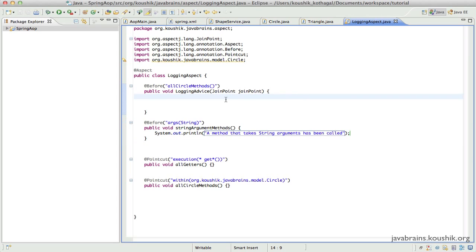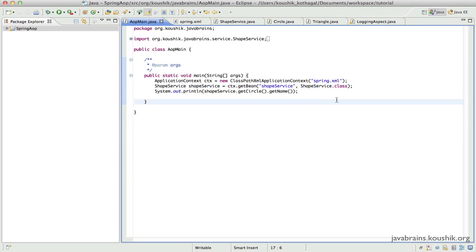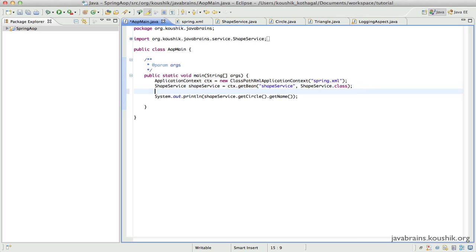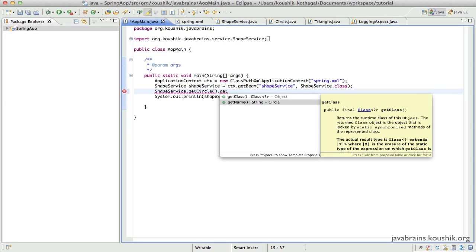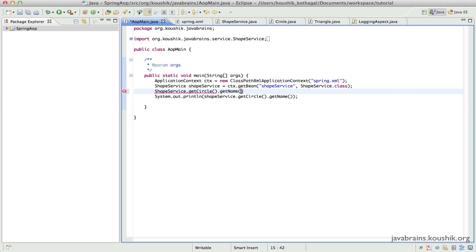Just to make sure this works fine, what I'll do is I'll just call the setter on my circle. So I'll just say shapeService.getCircle().setName. I'm sorry, set name, because we're trying to call the setter here.